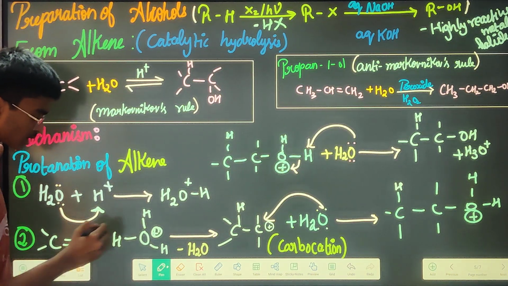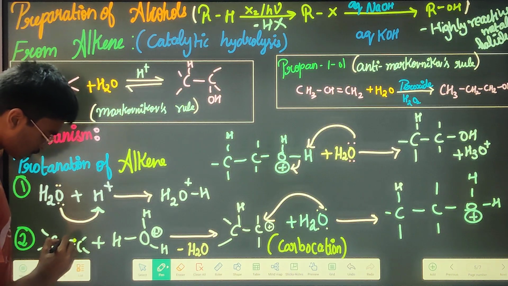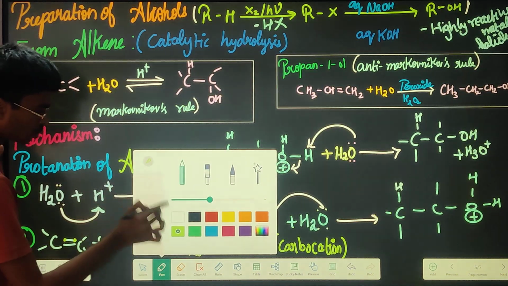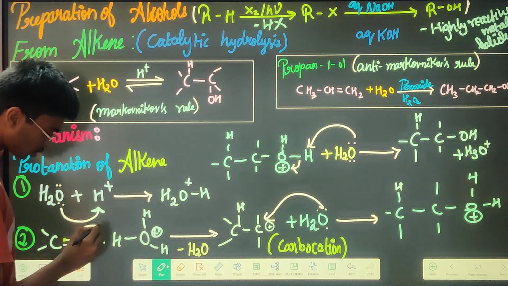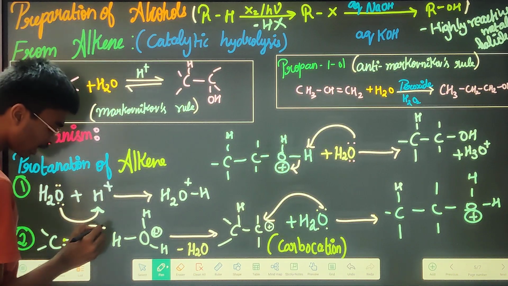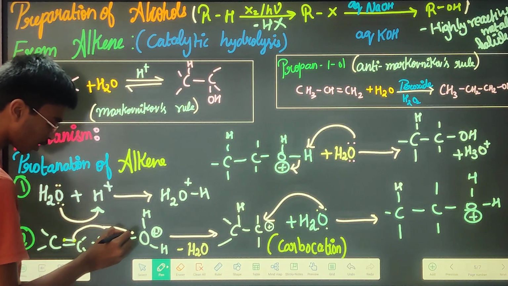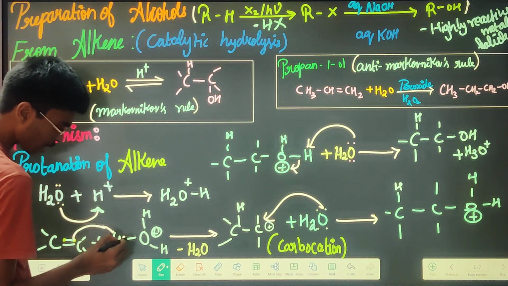Here this is a positive charge, and here you have a negative charge. So here is one electron, here is one electron. Automatically one electron will be attracted by that positive charge and it will go and try to attack over here, but unfortunately it cannot. So it will go and attack this hydrogen.